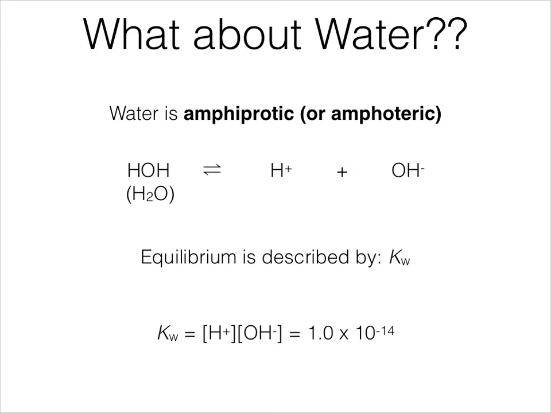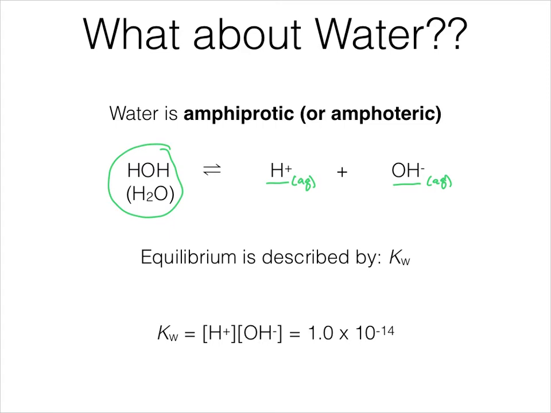As we just discussed, water is amphiprotic. To see this better, I like to write water as HOH, because this lets me see how the equilibrium exists when that water can break up into its ions, its H plus and its OH minus. And if we want to be real specific, we can write in that these are aqueous.